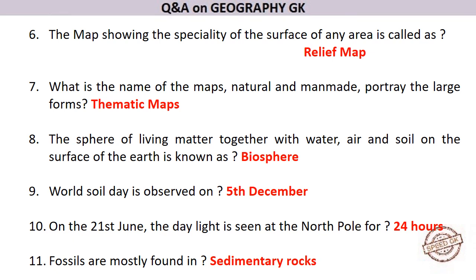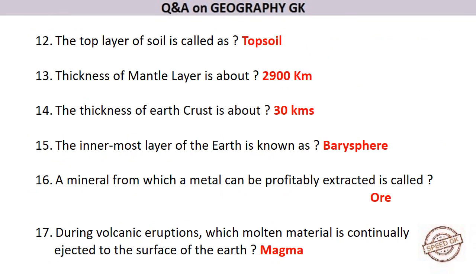Thematic maps. The sphere of living matter together with water, air and soil on the surface of the earth is known as biosphere. World Soil Day is observed on 5th December. On the 21st June, daylight is seen at the North Pole for 24 hours. Fossils are mostly found in sedimentary rocks. The top layer of soil is called topsoil.